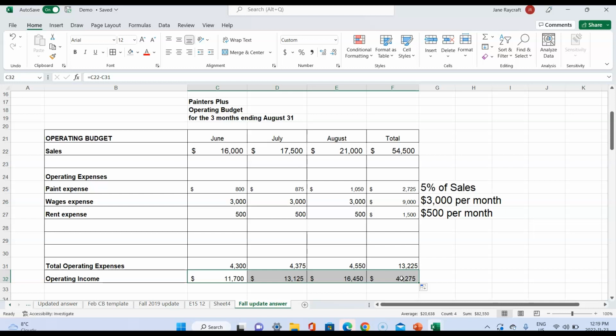Now, what's really cool is budgeting. We're guessing what's happening here, right? We're totally guessing. So if we thought we made a bad guess here, or maybe here, oh man, August, we'll never make $21,000 in sales. I better change that to 20,000. Then Excel just updated the math. Can you imagine how long that would take you to put in your calculator? It would drive you crazy.